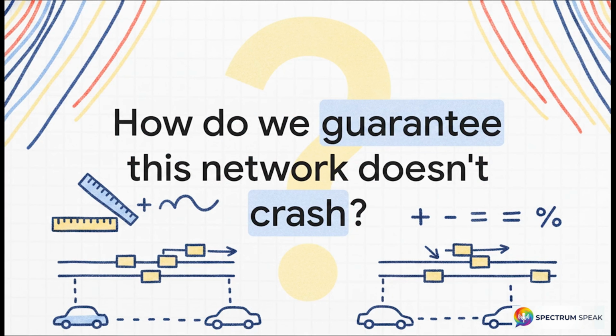So the absolutely crucial question we have to ask ourselves is, how do we guarantee this network doesn't just crash from traffic overload? How do we prevent catastrophic data collisions? Well, the answer lies in mastering the mathematical formulas that dictate exactly how long a data frame physically becomes once it hits the wire. Today, I promise you'll learn exactly how to derive those exact percentages so you can guarantee your network stability out in the real world.